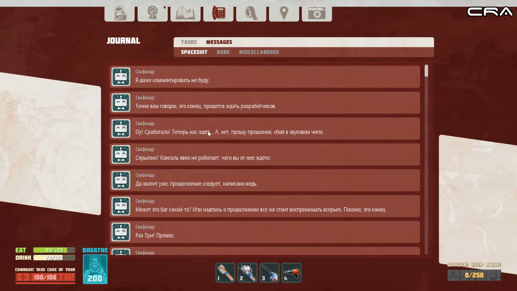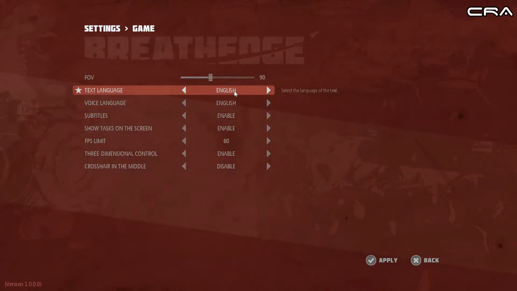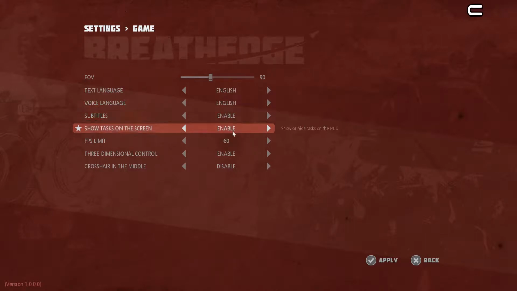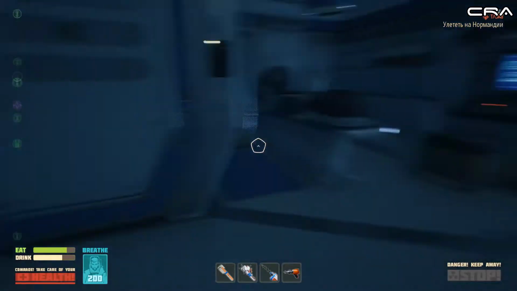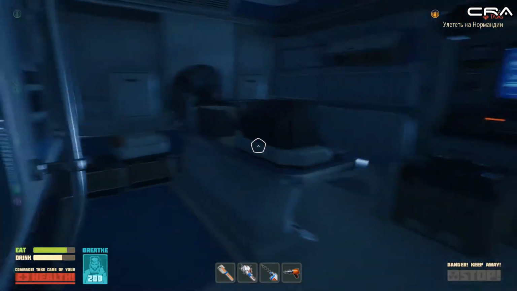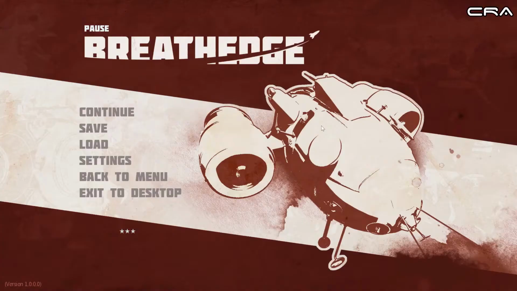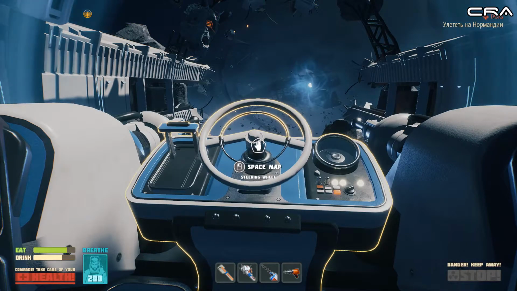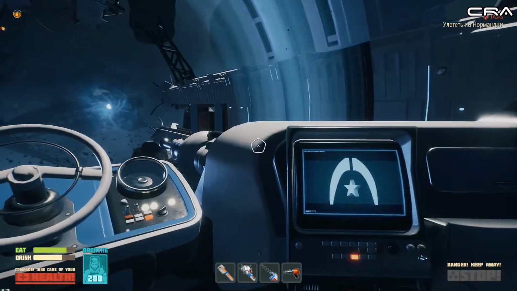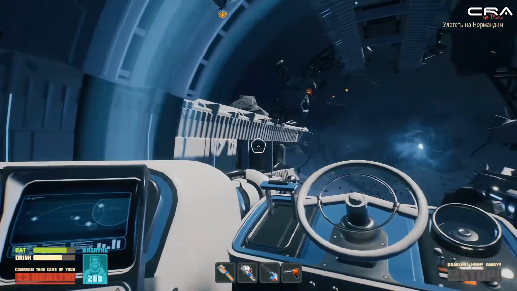Messages. Why are they all in Russian? Hang on a sec. Text language, voice language is English. Well. Take the risk and continue. Let me make a save here. Nothing happens. Tasks. Yes, but it's in Russian. I can't read Russian.